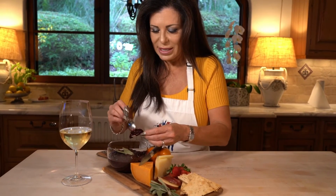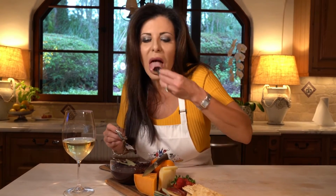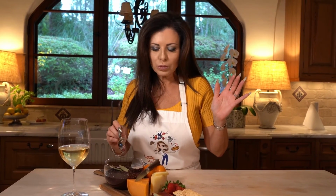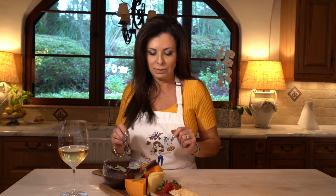It's kind of, with that sage in there and the salt, it makes it a little bit savory. Oh, it's so good. Make this. It'll be good in the fridge for like a week. And just make it ahead, pull it out, put it with your favorite cheese plate. It'll make it kind of fancy.